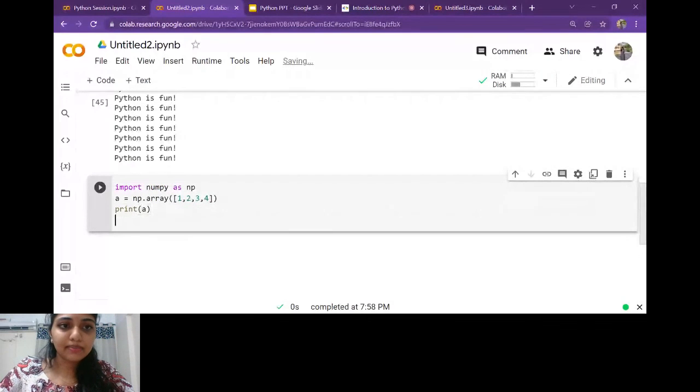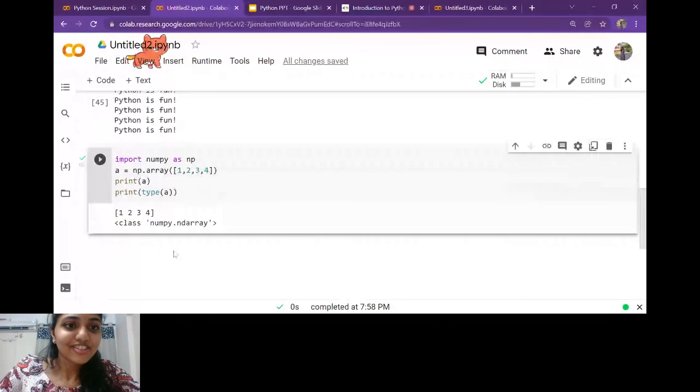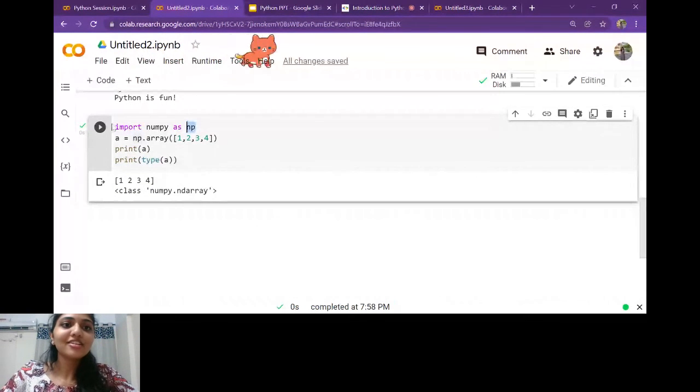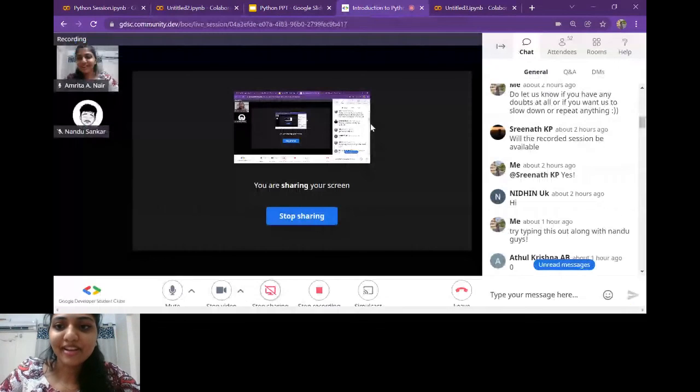I'll also print the type, so print type of a. It's almost 8. Oh no. So you can see that the type is a NumPy array, and this is how you can shorten something, and this is how you import modules into your Python code.